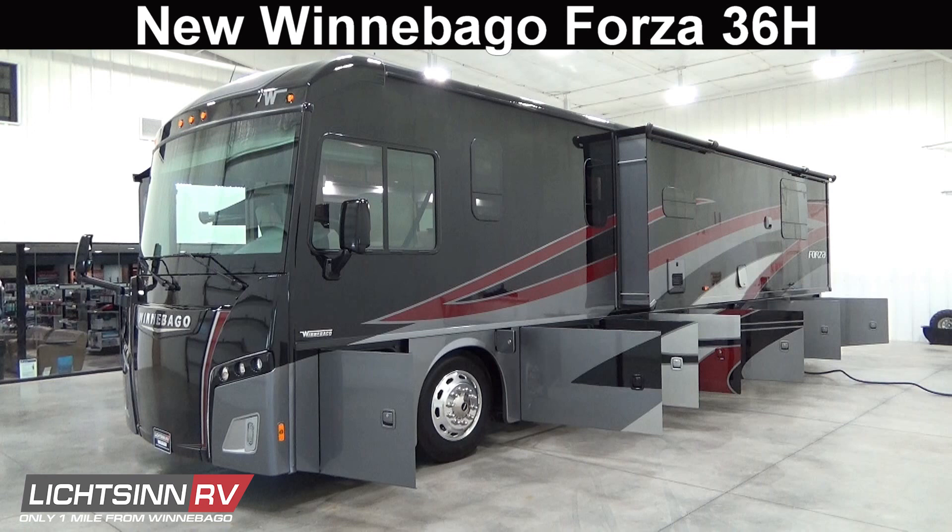Most importantly, be the first to break in and protect your new Freightliner XCS chassis and its Cummins powertrain the way Cummins outlines in their owner's manuals — recommending, if possible, no towing during the first 1,000 miles, and varying the speed to seat the cylinders in the 6.7-liter ISV powertrain. After the first 1,000 miles, the engine is ready to be worked in hilly or mountainous areas or under load. Be the first to break in that new powertrain, sleep the first night on each of the four sleeping surfaces, and eat that first meal in your factory-fresh benchmark dinette.